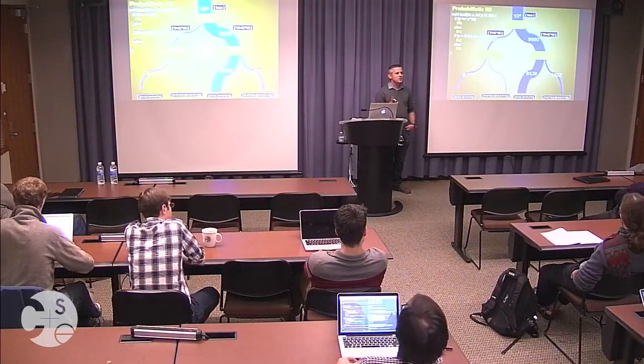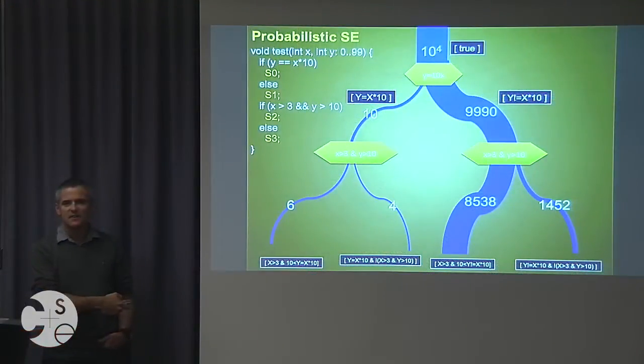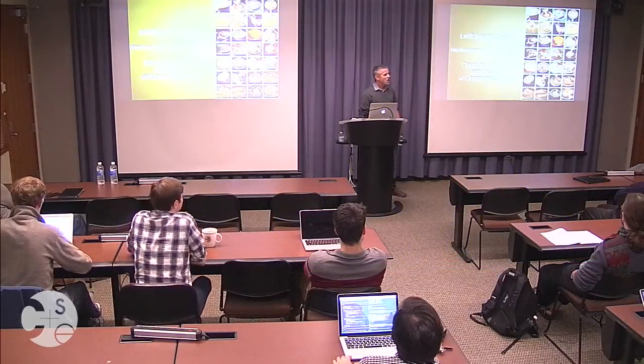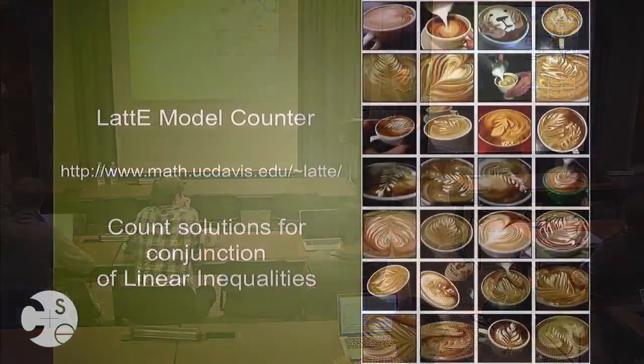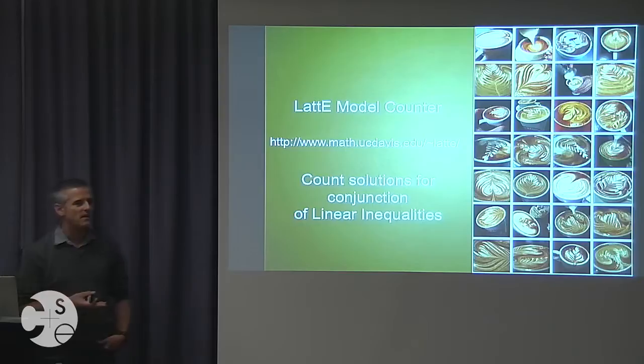Now, what are we actually doing here? We are calculating the number of solutions for these constraints at the end here. That's referred to as model counting. And oftentimes, we use a tool called Latte to do this model counting. It's off the shelf from my perspective, so I have no real idea what's in the bowels of this system, except that it counts the solutions for a conjunction of linear inequalities, and it does it reasonably fast. Nowadays, we use a different one called Barvinok, which is even better, but we just use this technology. So we feed it a path condition, and it spits out a number that comes back.